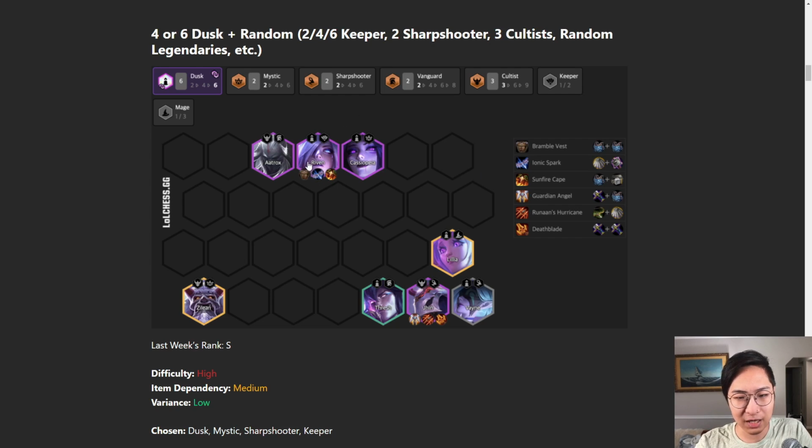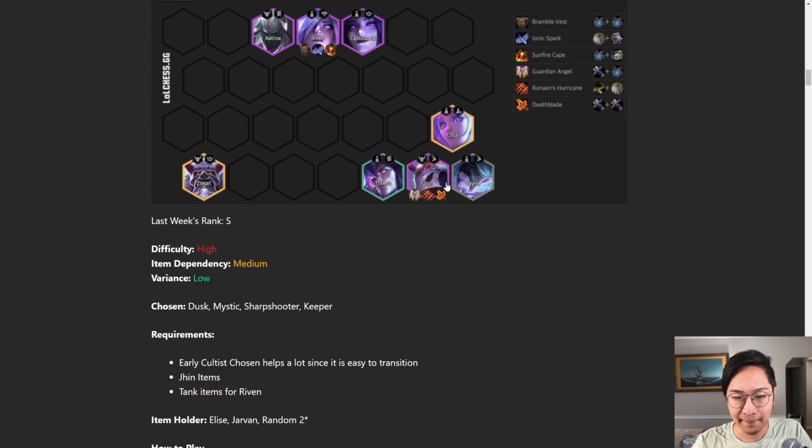And Riven items, I list out 3 Riven items, but they're really not that important. So do not prioritize Riven items at all, because she could use anything. That's the great thing about Riven. She's so flexible. She could use stuff like blue buff. She could use ability power. She could use all sorts of defensive items. There's just so much you could slap on her, and she's still going to do the same job of tanking everything in the front line while Jhin 4 shots and kills everything.